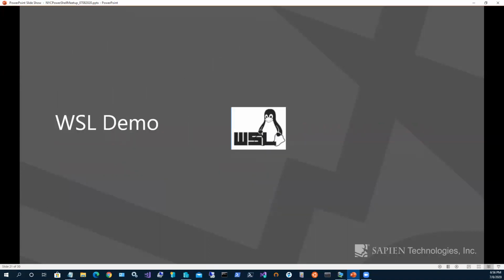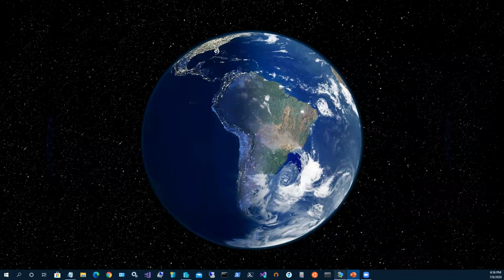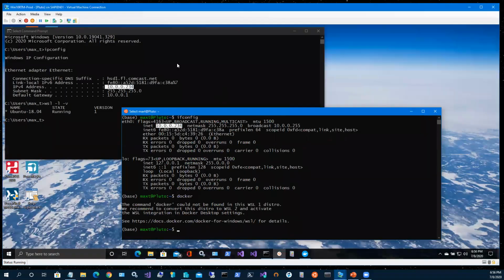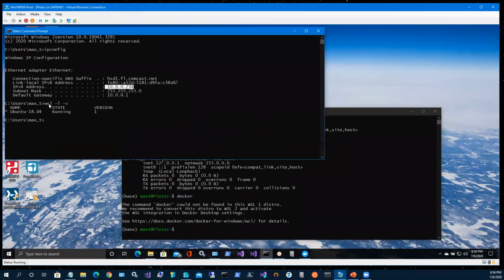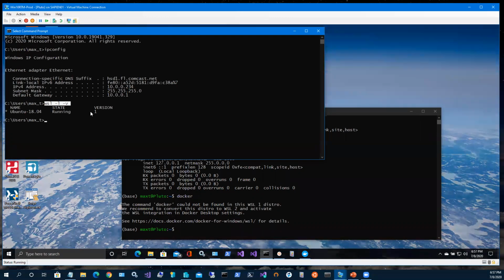All right, our WSL demo. I have a little list here to give you a cheat sheet. So here, what we're going to do is I'm going to minimize my application, and for the WSL demonstration, very quick. Okay, so I have one of my Windows 10 machines, which is still on WSL 1. You can see here the second command that you can run, wsl -l -v, and this gives you what version you're on. If I want to change this to WSL2, the instructions on the Microsoft documentation will tell you to run a command, and this gets converted.